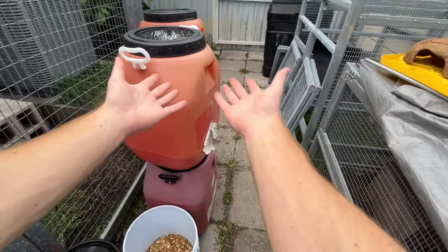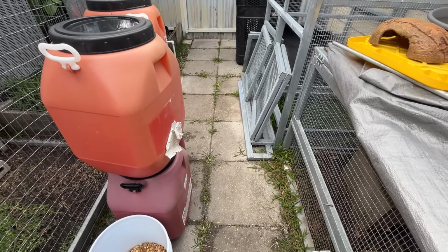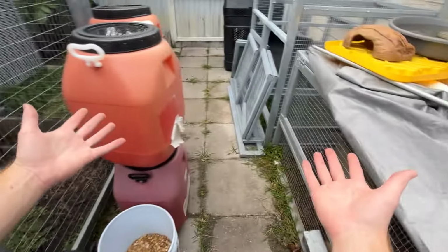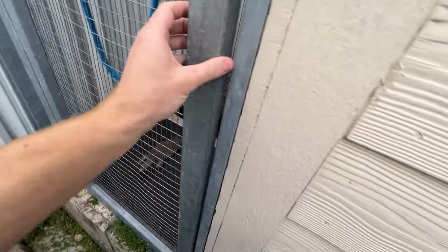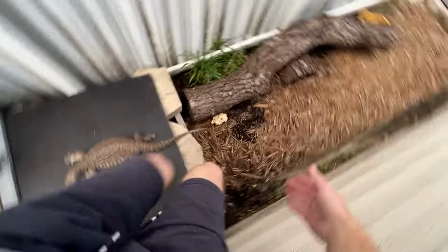And I know, guys, Shadow's Reptiles is a bit of a mess, but I'm one person, having to deal with thousands of customers, hundreds of animals, lots of cleaning, and lots of other things. So it's not easy. That's why I kind of want to downsize a bit. Even though I love the animals, I just need a little bit more space. And honestly, the only one that's truly suffering is myself.